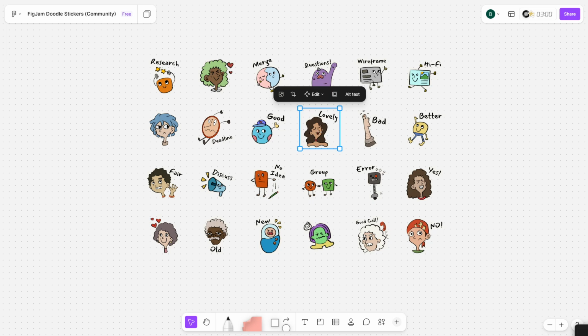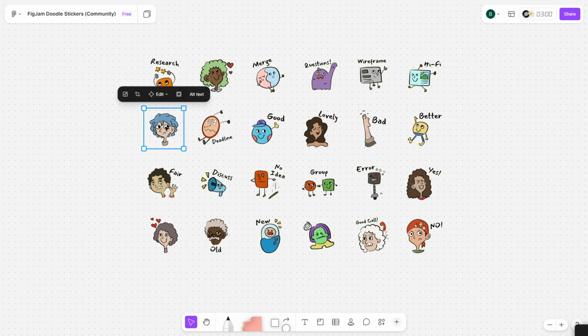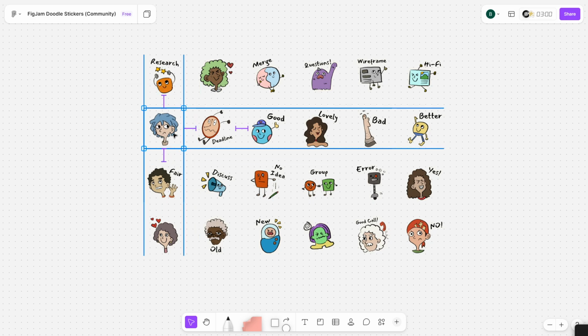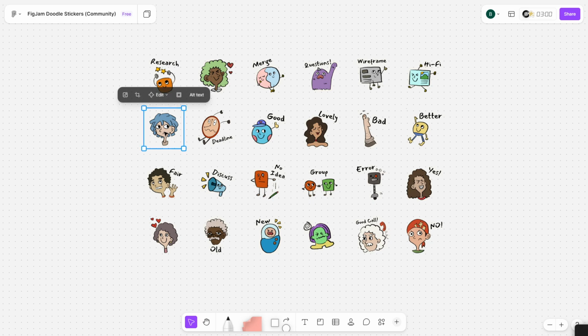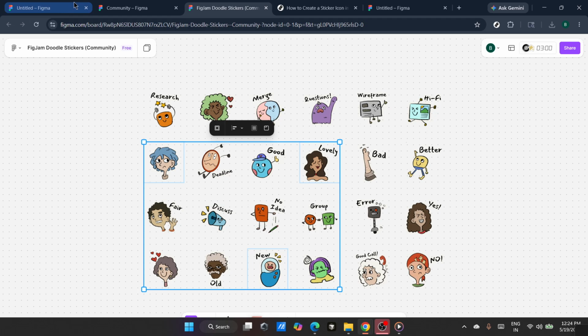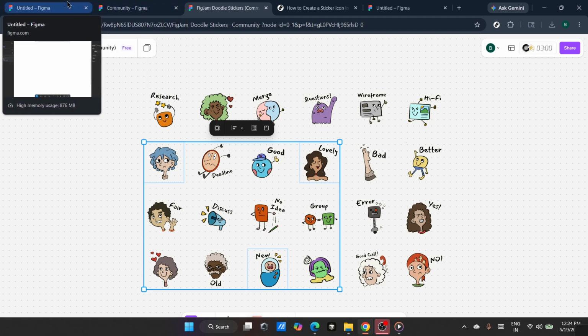Now, let's say you've found a sticker or a few stickers that you'd like to use. To select a sticker, simply click on it. If you want to select multiple stickers, that's easy too. Hold down the Shift key while you click on each sticker you want to include. After you've made your selections, press Ctrl+C to copy them. At this point, don't forget, Figma allows you to be versatile. You can play around with combining different stickers or using them in various contexts. Just have fun with it.